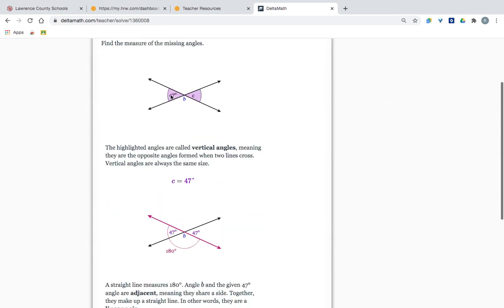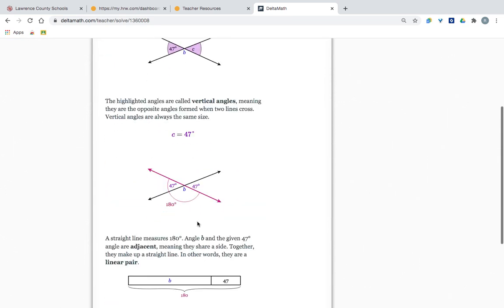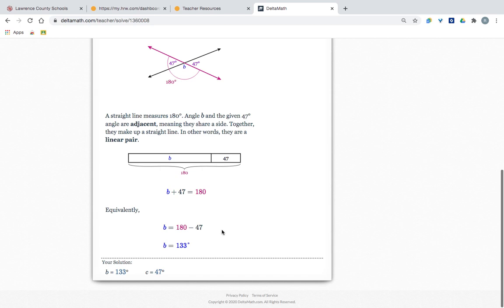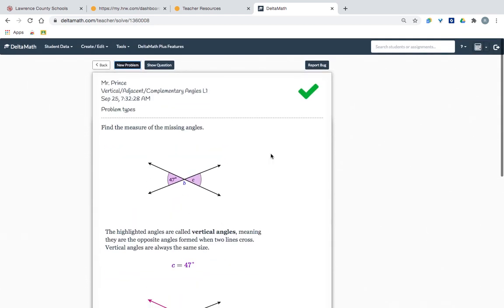And it's going to show the vertical pair. And then it's going to show us for this part, for B, 180 for the whole thing. You're going to subtract 47 degrees, and you get 133 degrees. Should be pretty simple for you. Again, it's just practice to where you understand. It's just to drive the point home. Vertical angles are exactly the same. Supplementary angles, or these adjacent angles here, are going to add up to 180. And then you got the complementary angles that add up to 90. And they're pretty obvious if they got the box in there.